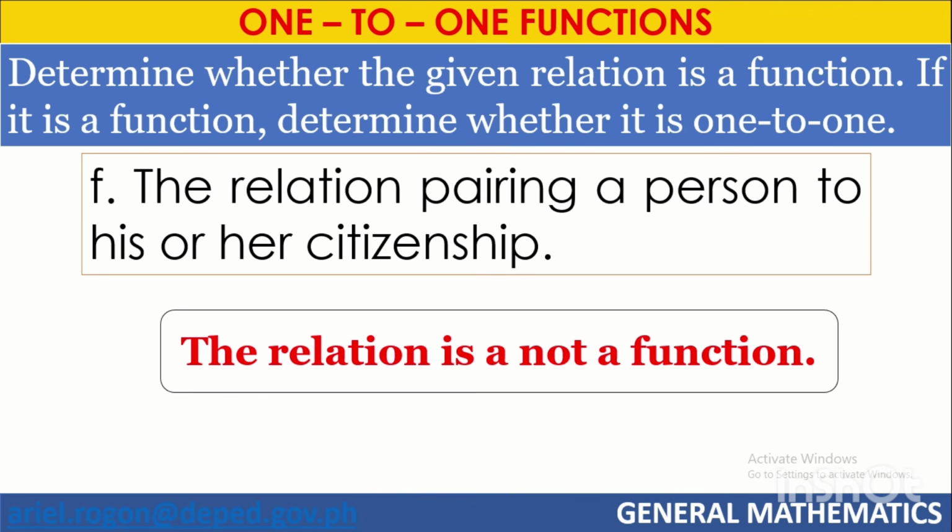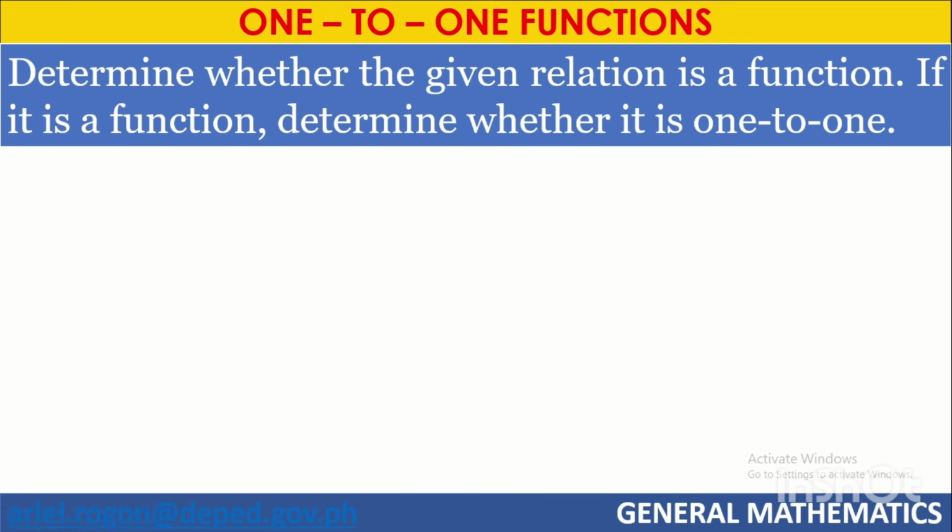Bakit kaya? Yes, kasi in one person, meron siyang dalawang output, no? Parang gano'n, no? Input and output. So, 'di ba, malalaman mo lang siyang kapag function, kailangan hindi isa lang din yung output niya. Since siya, like for example, Mr. Gabby Lopez of ABS-CBN, meron siyang dalawang citizenship, American and Filipino. So, therefore, this scenario is not a function. Next.